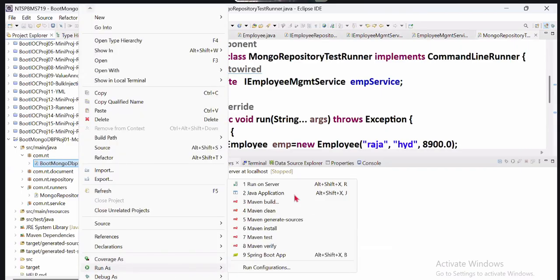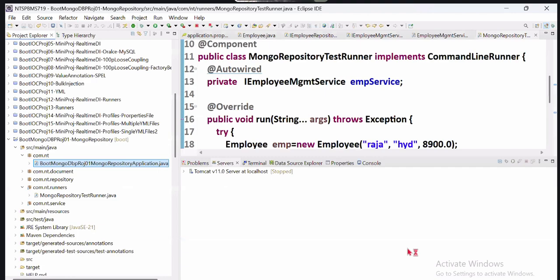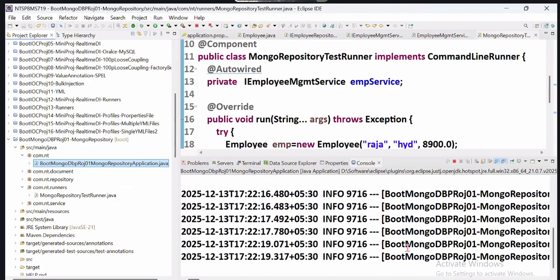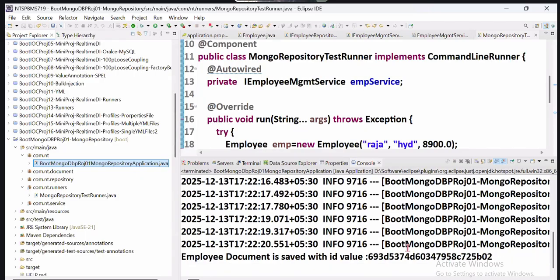Right click, run as Java. Employee document is saved with ID value.